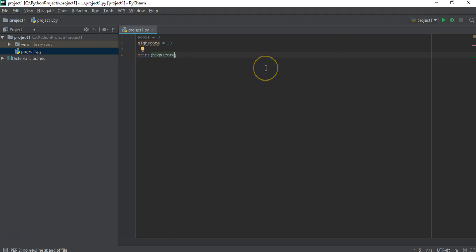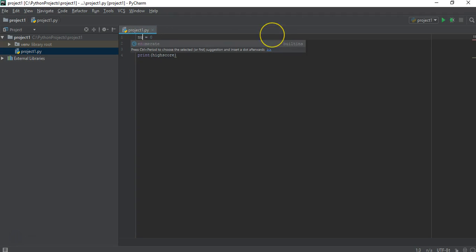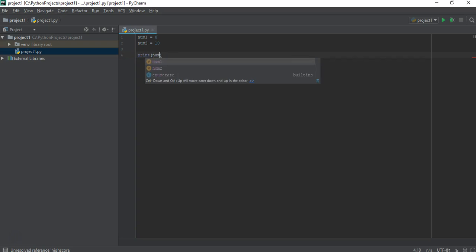If we wanted to add two numbers together for whatever reason, it normally wouldn't be a score, it might be number 1, so we'll put num1, and number 2, so we'll put num2. If we wanted to add those together, we could simply go into the print function and put num1 plus num2.